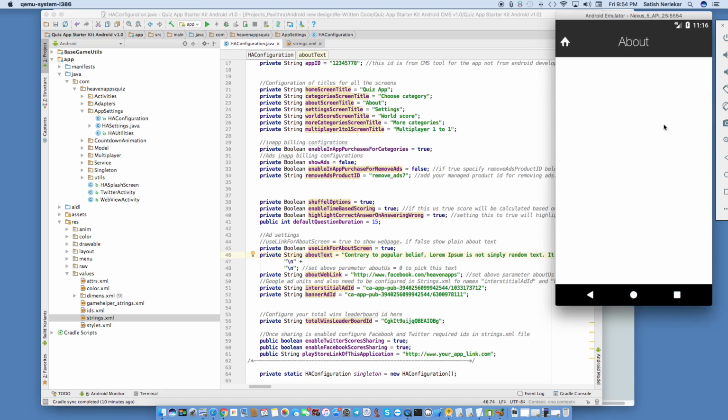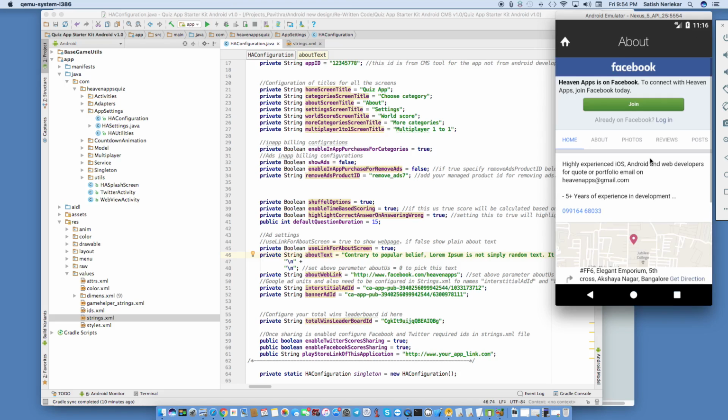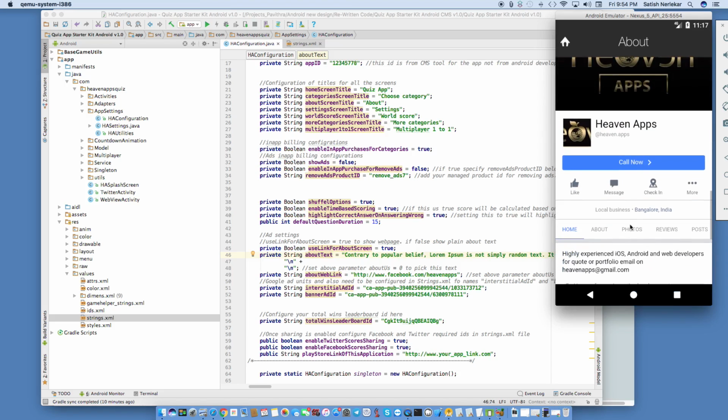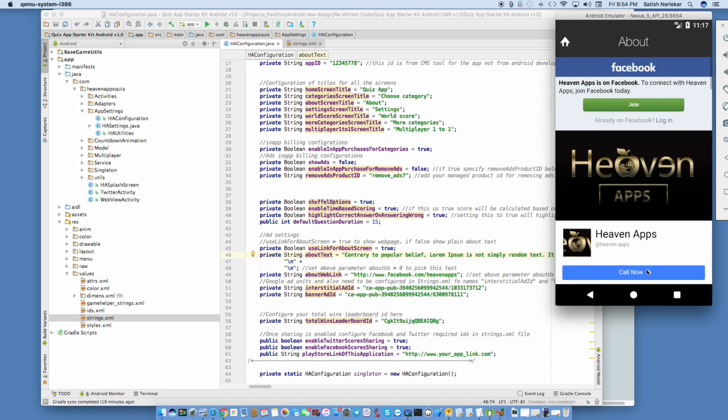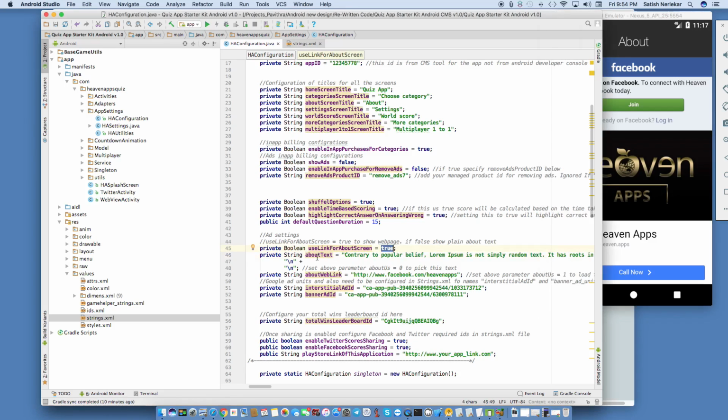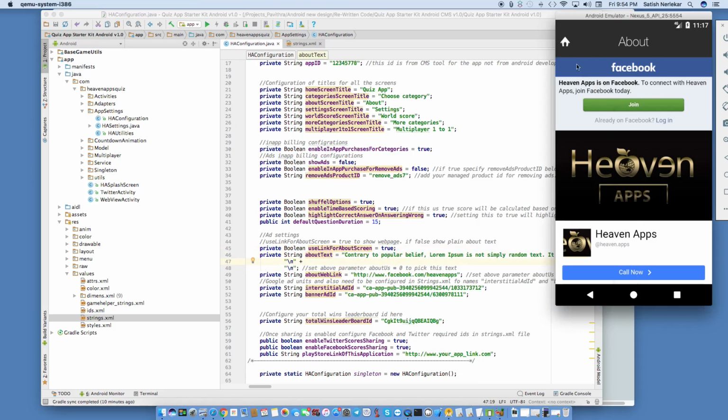If you go to info, here you can see I am displaying my Facebook page as my about. It is using a link because I have set this value as true, and I am giving the about link as my Facebook page. If this value is false, the app will pick the plain text and display it in the about screen.